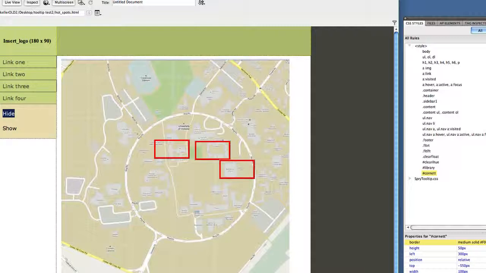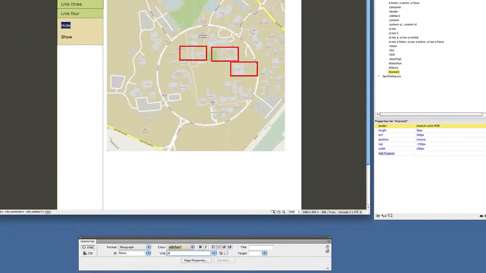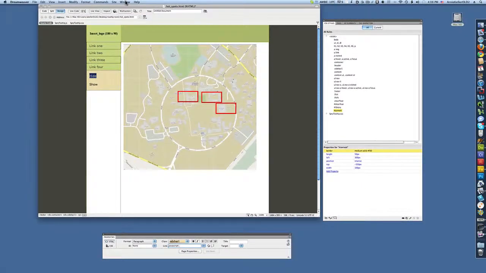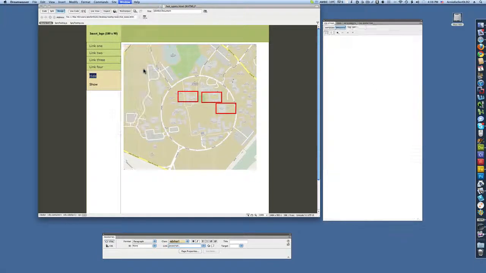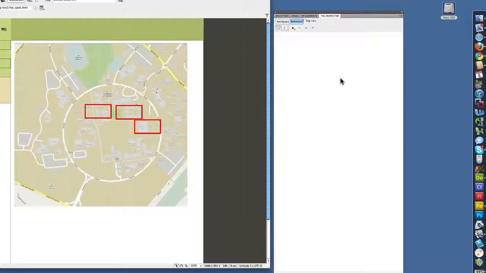So here's what we're going to do. We're going to start off by selecting the word hide. By the way, you could use a button, anything at all. I'm just using a link to make things easier. And we're going to put in this word, JavaScript colon semicolon. And you'll remember we've done this before when we talked about behaviors. And that's just a dummy link. And as soon as I hit return, you can see that that word hide is in fact highlighted and it's a link.